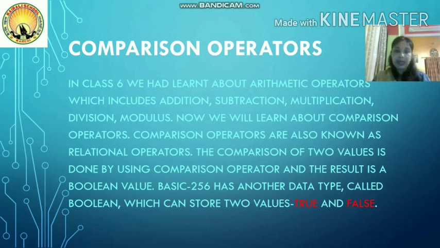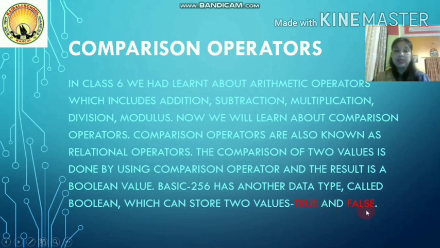So this type of comparison, wherever we are doing it, we are using which type of operators? Comparison operators. You all have done it in mathematics also: greater than, lesser than, equals to, less than equals to, not equals to. So all these things where the output will be true or false. True's value is 1 and false's value is 0 in computer terminology, as already told while doing the number system chapter. Here this data type, true or false, in BASIC-256 is known as the Boolean data type. There only two entities will be there for showing the data, true or false.